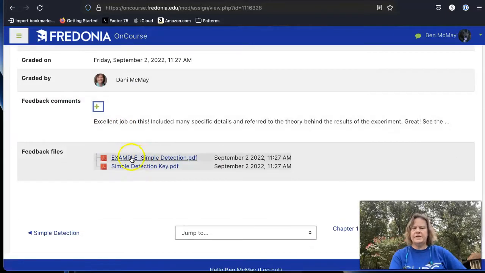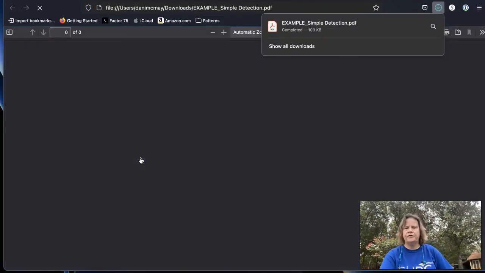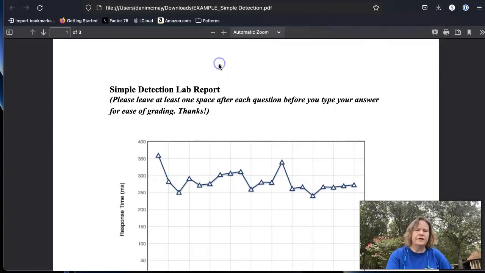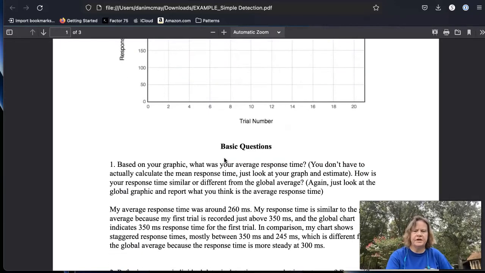And then the next thing is, in here, there's an example and also the actual answer key for this lab. You'll always see the lab, and then here's an example that I give out the first time. If you click on that, it'll open for you. And there we go. In this example, here's what you should have pasted. So here's an example of what I did.